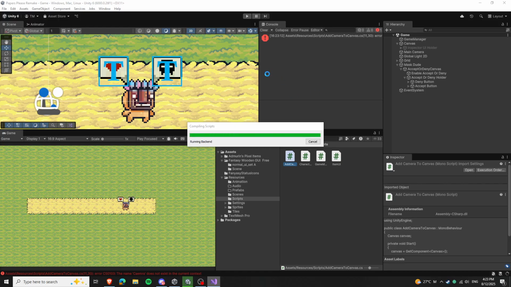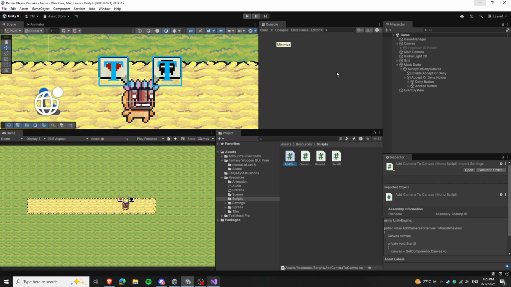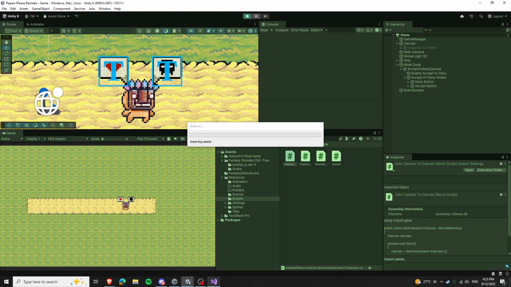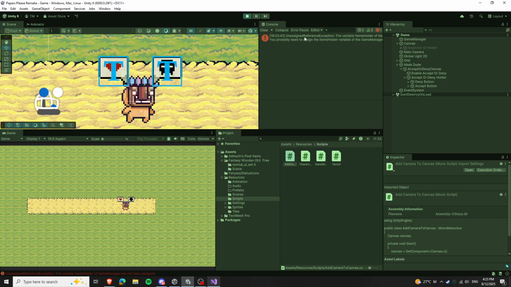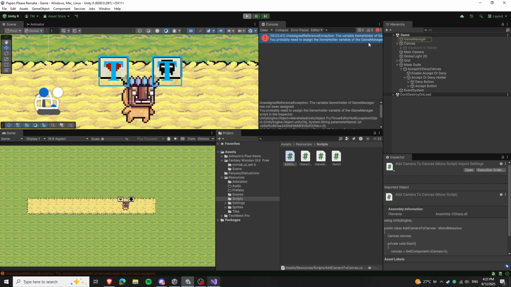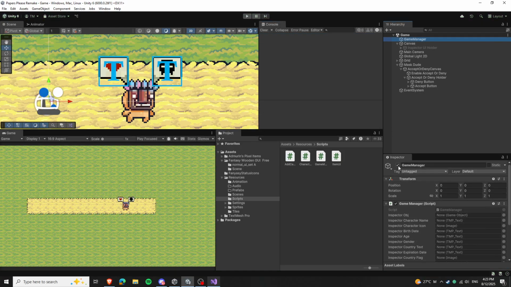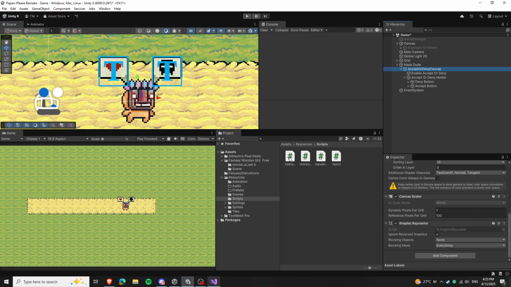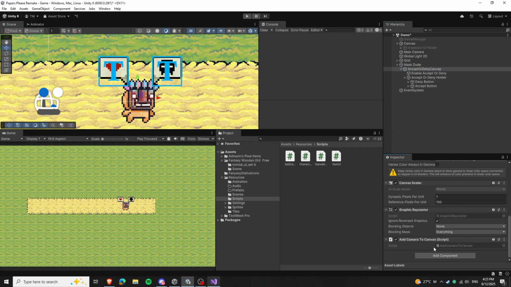So as you can see now we have some UI elements in the world space. But we do have an error. Oh yeah, my bad. Item folder of game manager, that makes sense. So let's just stop the game manager. And then I forgot also to add the script here, add camera to canvas.